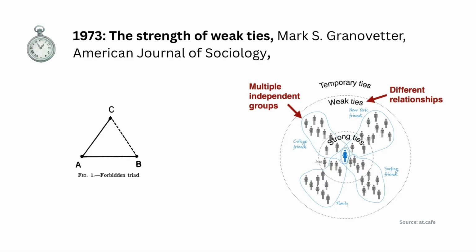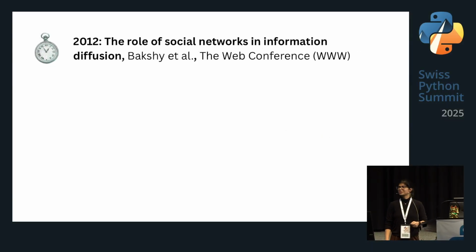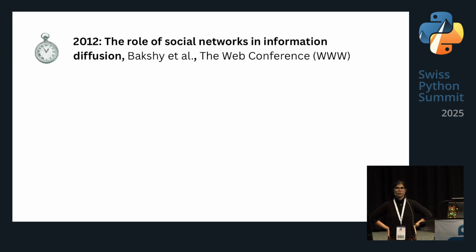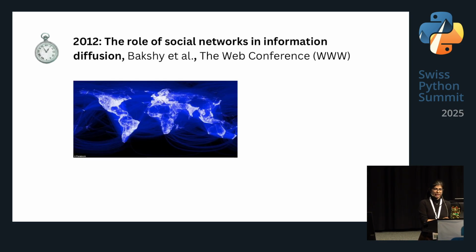But why am I talking about all of this suddenly in a Python conference of all places? Another paper. For context, I'm a PhD student, so you'll have many papers. There's this paper called The Role of Social Networks in Information Diffusion, which was authored by many people from Facebook. So they had access to all the data, or a lot of data. And this is the graph of Facebook users and how they connect with each other. If a point is brighter, it means there are more people. And blue lines are the edges connecting all of them.